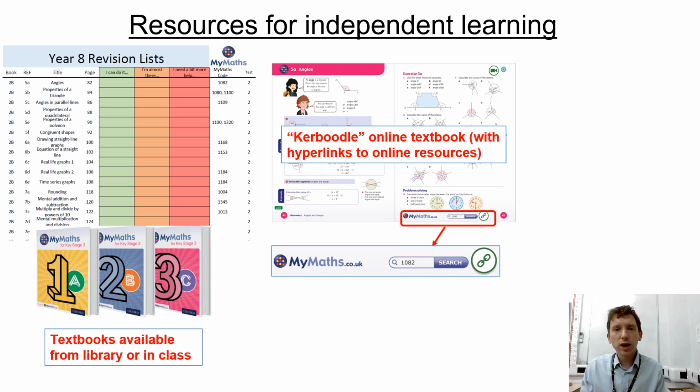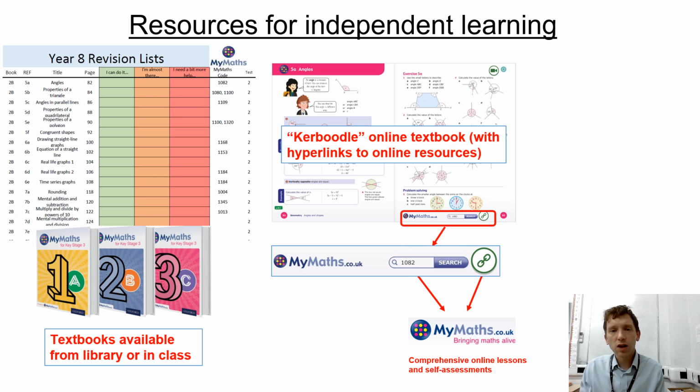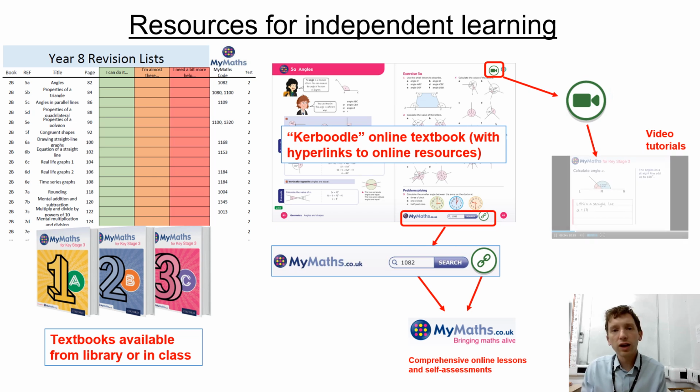And you can see down the bottom of the page there are a few extra symbols. Those links, the green link and the shortcut code there, will again take them straight to the MyMaths website, where they will be able to access online lessons and self-quizzes and so on. And the details to log on to MyMaths will be on Google Classrooms for them if they don't know it already. There's also a green icon there at the top of the page on Caboodle, which will take them to a video tutorial. So that's all linked through the online textbook, which is on the Caboodle website. And again, all the details for that are on Google Classrooms. So if they need help accessing it, that's where they would find it.